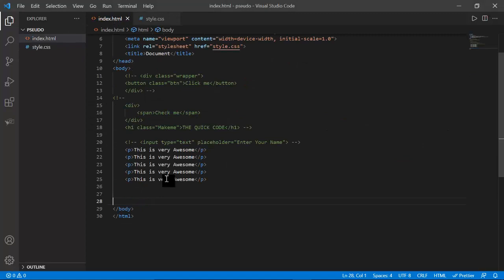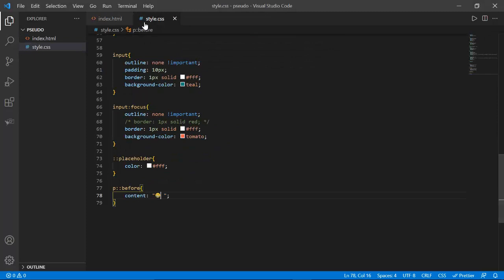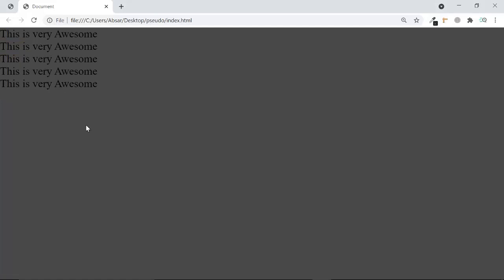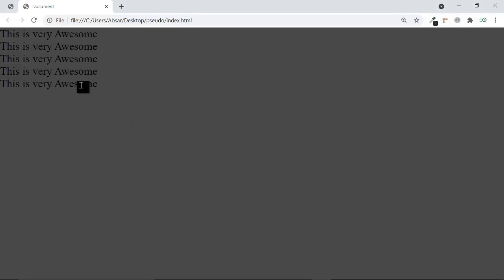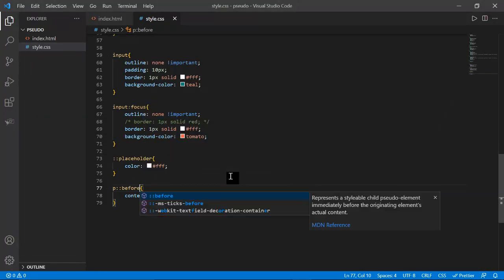Now this is the power of CSS, and you can also do it with the hover state. So once you hover on it, okay, it is not working. Why is it not working? It should work. Okay, no problem, we can change the order.